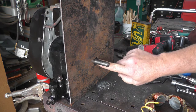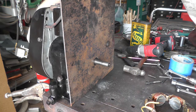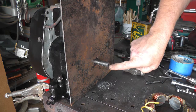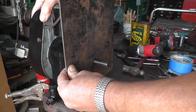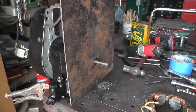Okay, got the hole enlarged here. Wound up being 15/16. Everything clears. And I made a spacer for the bolt down here. And everything is really sturdy. I was really impressed. I don't think I'm going to need a brace over here.